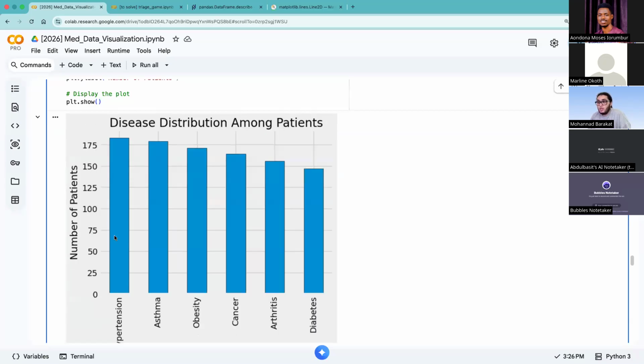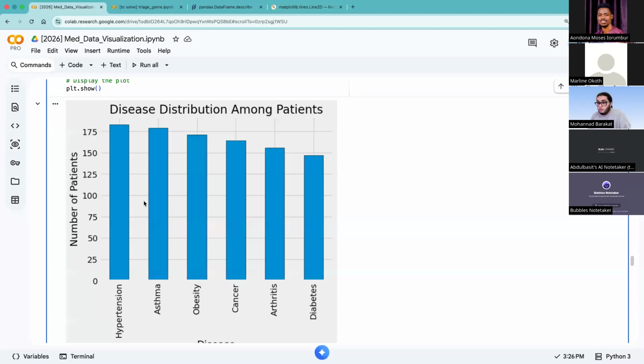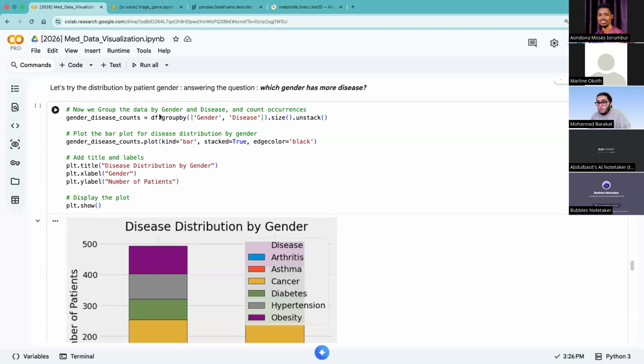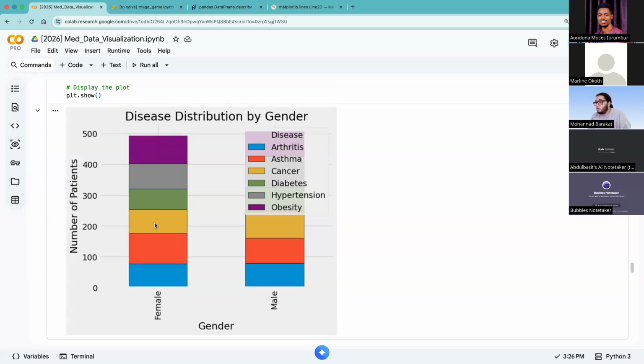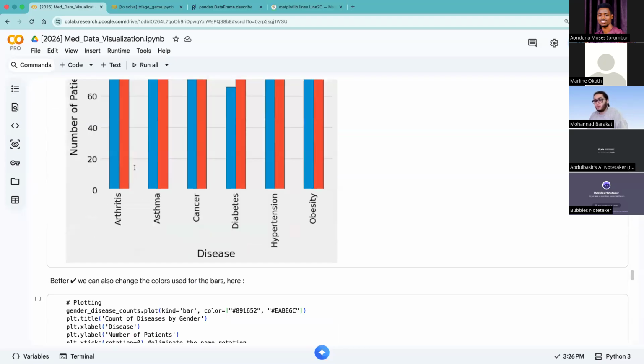And it can also look like this, a very simple bar chart, or even if you want to do something advanced like this, where you have a female, and a female could be obese or have cancer or whatever, and you put it in one big bar chart like this. It's also doable. There is a lot of other tricks that you can do, and even the orientation you can change.